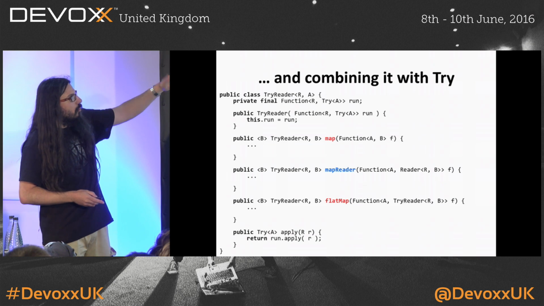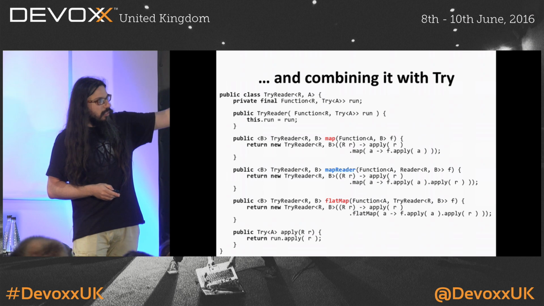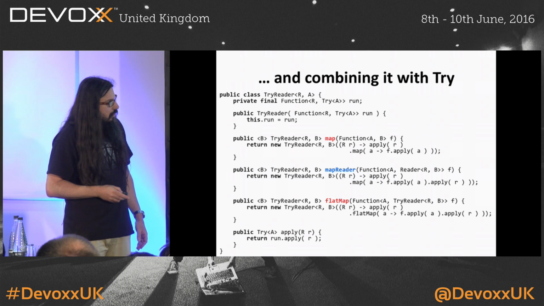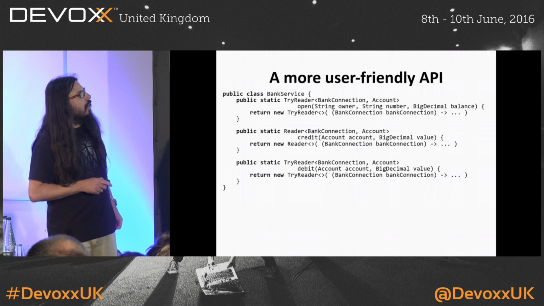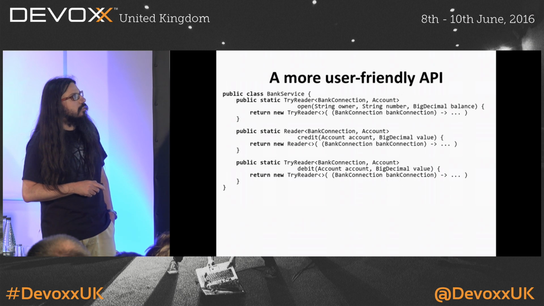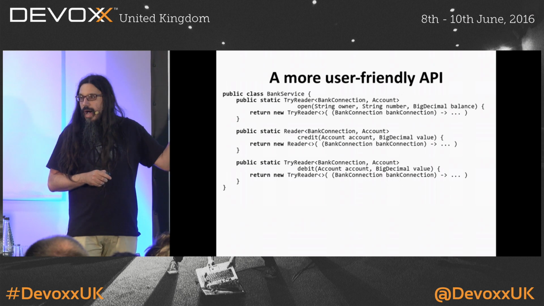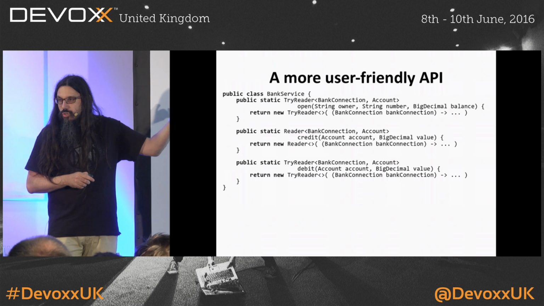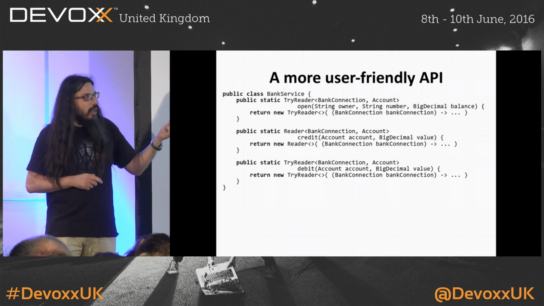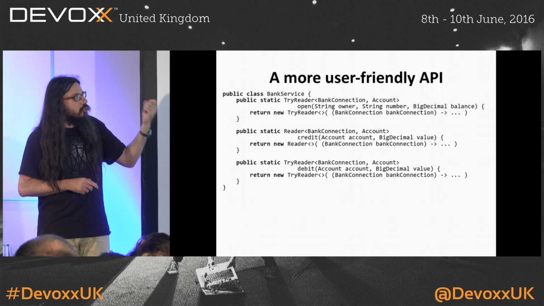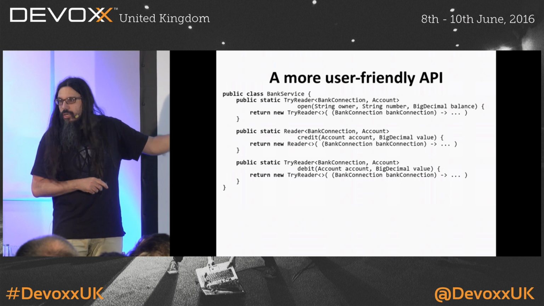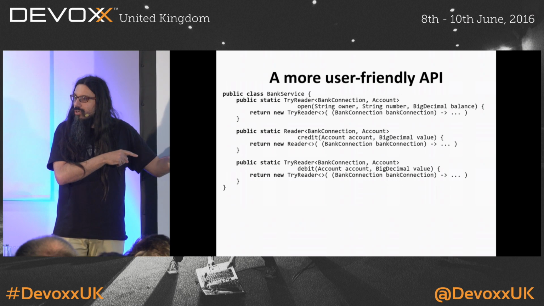And then I can compose the reader monad with the try, a try reader. I can create another monad this time, and now I'm doing exactly the same thing. Just read the signature. The signature is exactly the same, but where I returned a function from a bank connection to a try account, now I am returning a try reader. And when I returned a function from a bank connection to an account, now I am returning a reader. And what is a reader? It's a function from a bank connection to an account. It's a wrapper of that function.